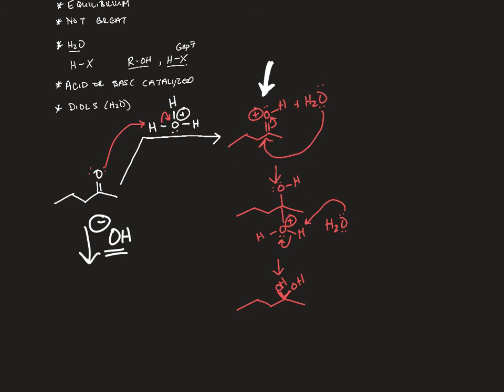With the basic conditions, I have a really good nucleophile. So what it's going to do is attack that carbonyl directly, kick up those pi electrons to form the tetrahedral intermediate. I'm in basic conditions, so having a negative charge is perfectly fine. I have the alcohol attached now since the base added. And what I just need to do now is protonate as my last step. I still have water floating around, so I will protonate, and I can produce hydroxide here again because I'm already in basic conditions. So I end up with my diol right here.